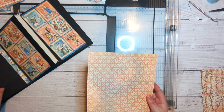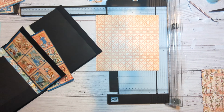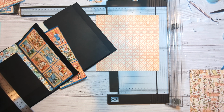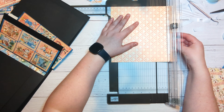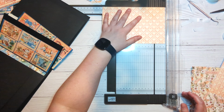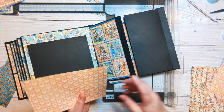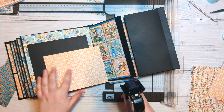This is going to go on here. So I need to cut this to 6 3/4 inches by 5 1/4 inches. So 5 1/4 inches this way, and 6 3/4 inches this way. And then we also used the scallop corner chomper.